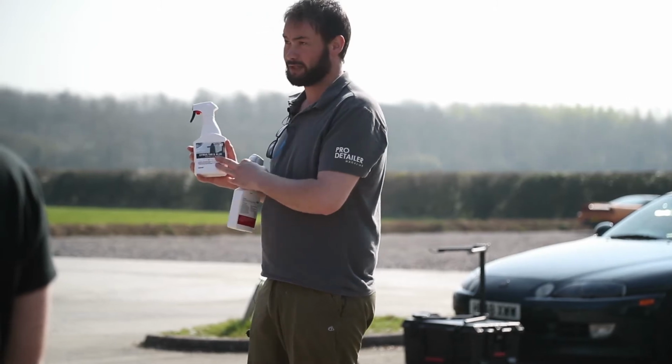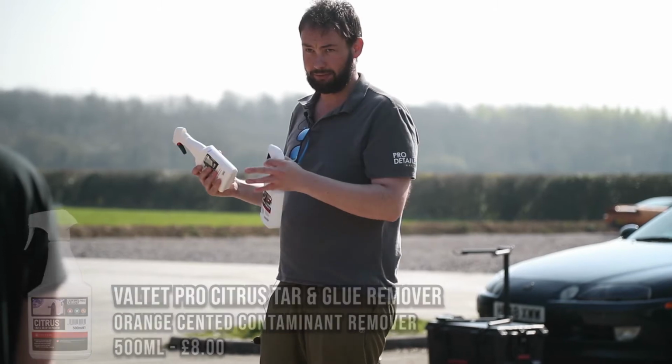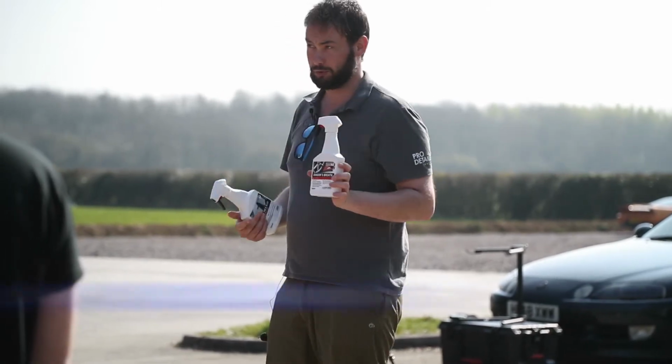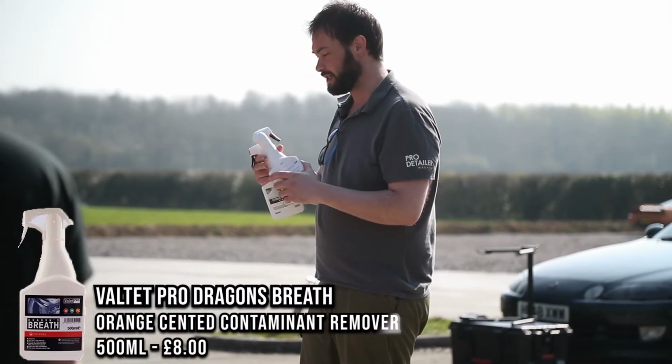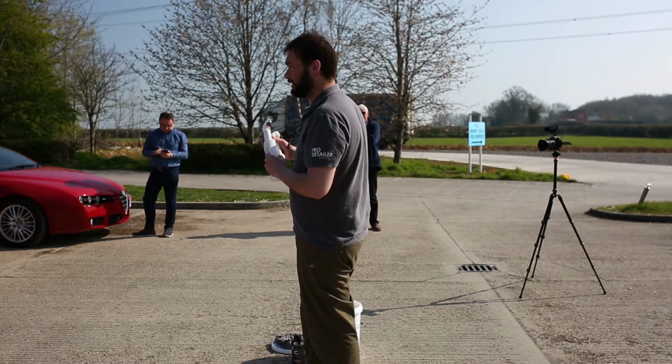So first of all, we have citrus tar and glue remover. So in very simple terms, it removes the tar. There are instructions at the back. We'll run through it all with you. And then also we have something called Dragon's Breath, which is in honor of Game of Thrones. But it also works as a fallout remover, which is handy.